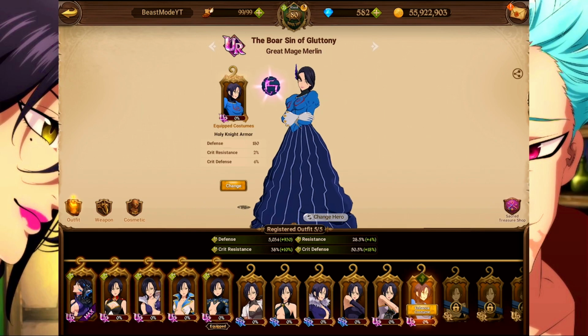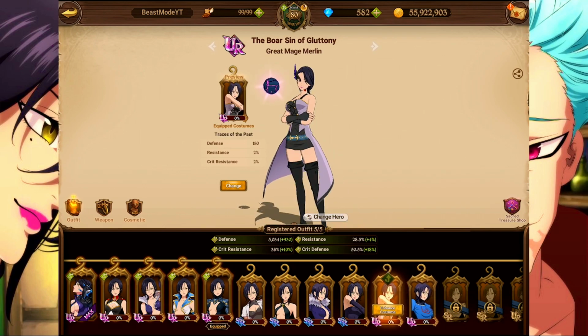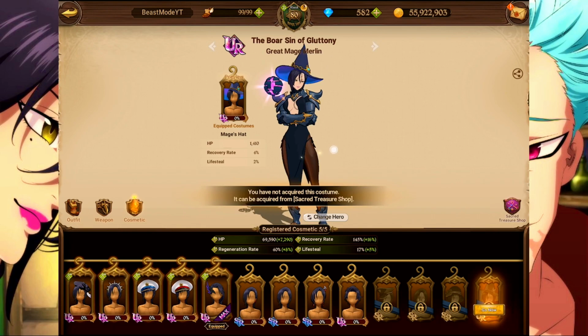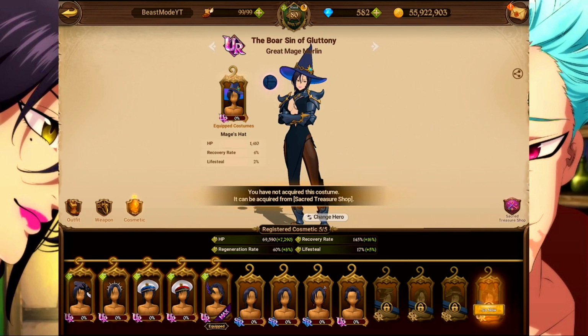No matter how good the sub stats on your Merlin are, she's still going to die to a red unit like Sariel, right? Or a Lost Vein Meliodas, or even a Zeldris. She's still going to die. So if you already have 5 pieces of cosmetics for her, don't even worry about buying anything else. This looks really cool. I love the witch's hat, I love the magician's hat, right? But I don't think it's worth it.